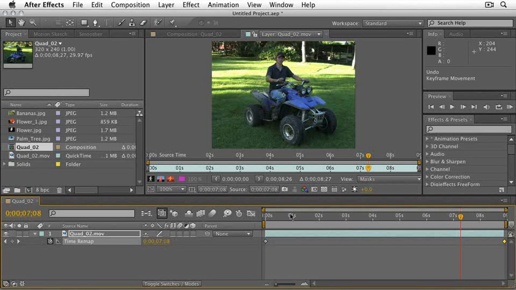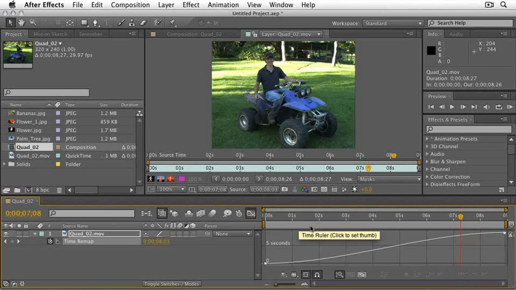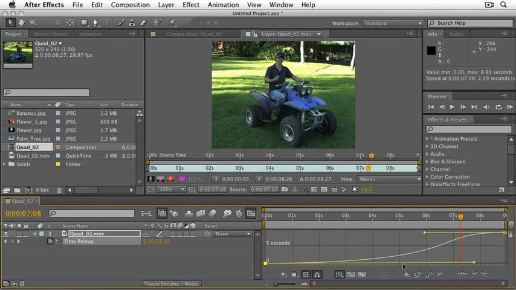right? So I'm going to go ahead and select the words Time Remap. I'm just going to click on them. That is going to select both of these keyframes. Now I'm going to apply an easy ease to them. Remember, that is F9. And what happens now is that my keyframes will become Bezier. I can go now to the graph editor and I can play around with the timing of these keyframes. This is a speed graph.